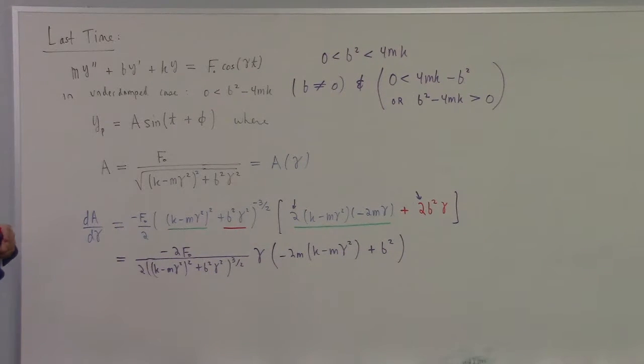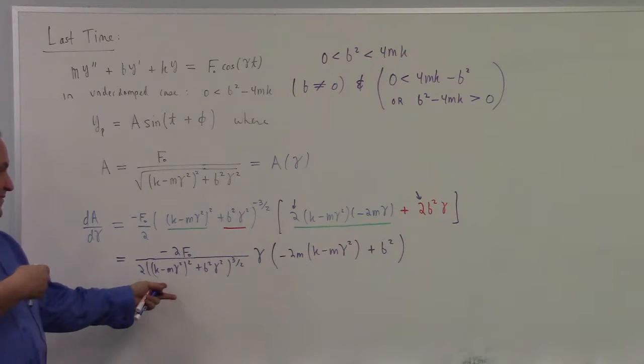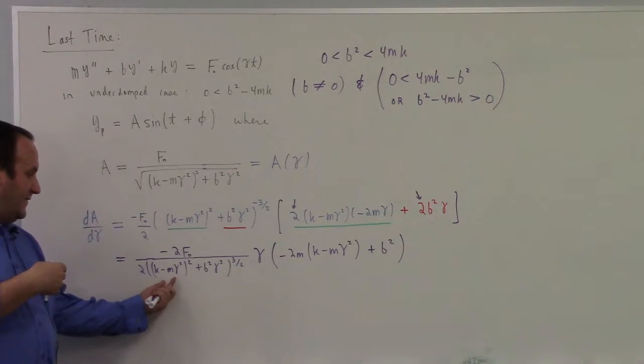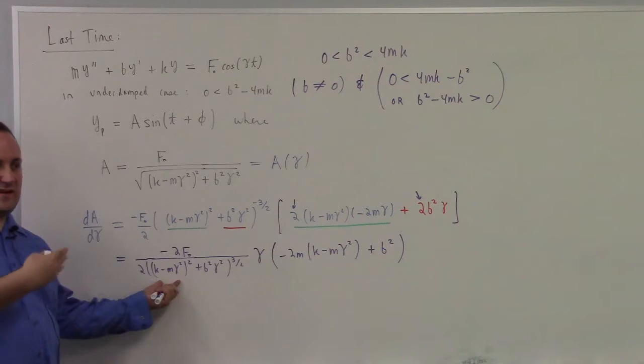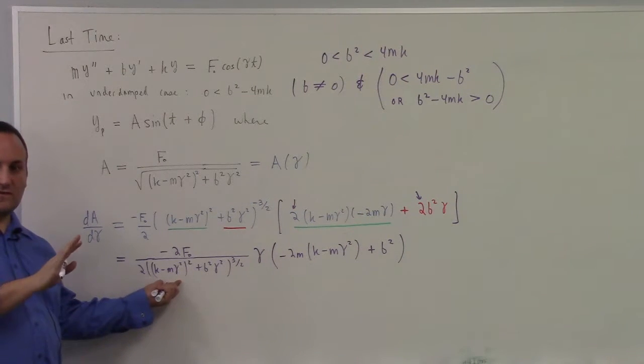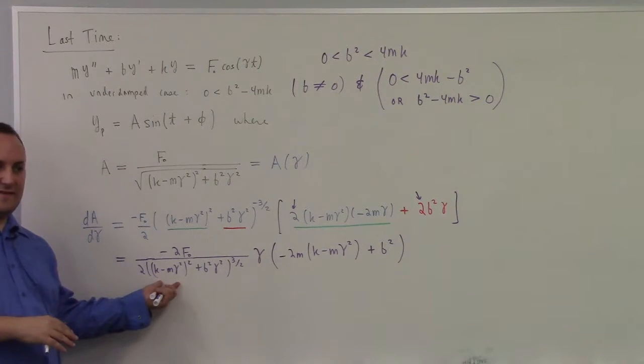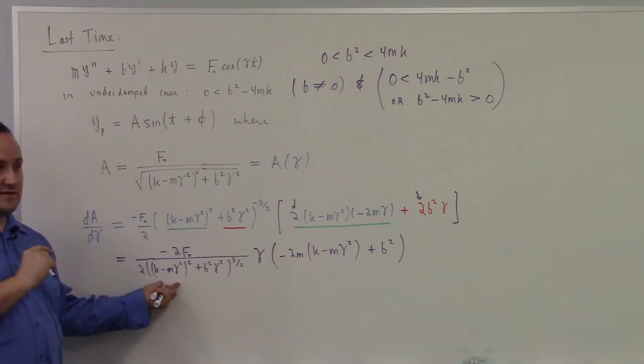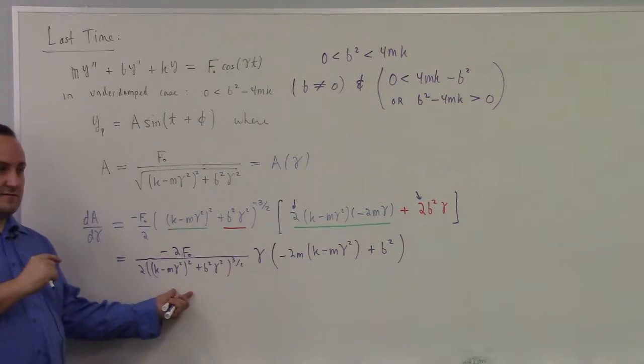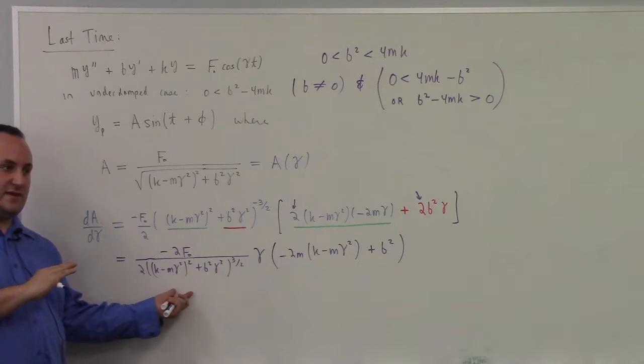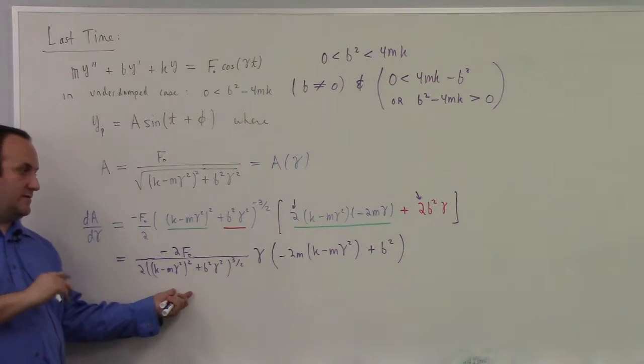Because there you could have overlap precisely when gamma matches the natural frequency, square root of k over m. And that's what we're seeing in this formula: if b was 0 and this was 0, that's exactly when you match the natural frequency in the case that there was no friction. So we don't have to worry about that. That's outside of our consideration here. So this can't be 0, right? So we're trying to figure out when this can be either undefined or 0. That's a critical point for the derivative, right? That's where we know the maximum or minimum has to happen.